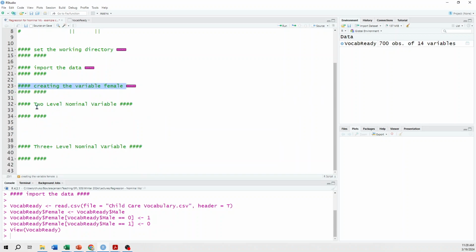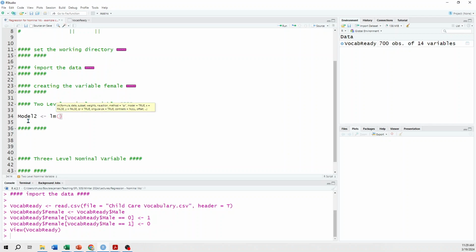So let's talk about if we're looking at 2-level nominal variables. I'm just going to call it model 2, LM. It was vocab, ready.